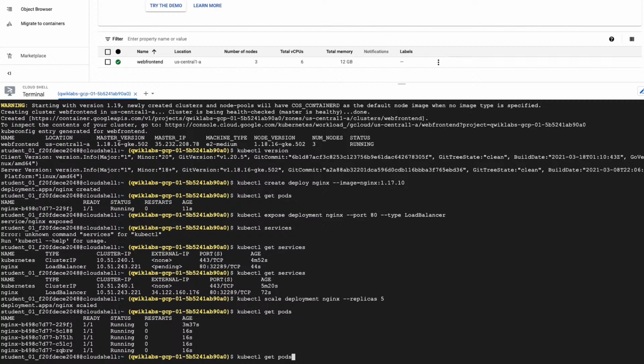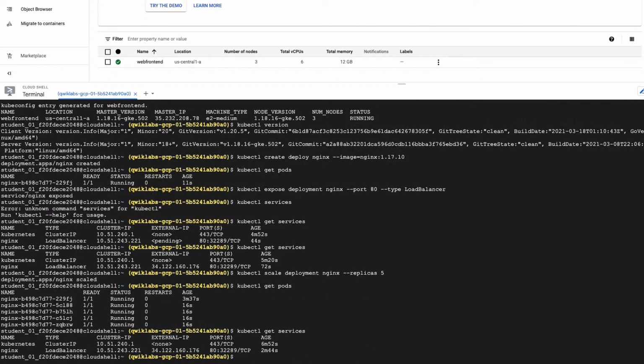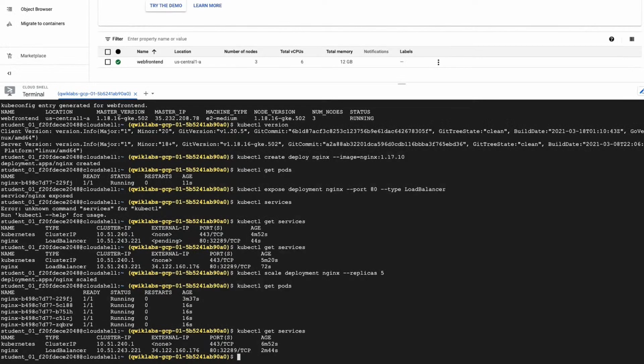And I can also then verify that I still have get services, and my IP address here is still the same as before I had scaled my application. So it's important that once you have your load balancer, you're aware that no matter if you scale up to 100 or 1,000 replicas of this deployment or back down to 1 replica of this deployment, the load balancer is the input point, is the ingress point. So all traffic is going to come through that IP address, and then internally it'll be distributed to the appropriate node.